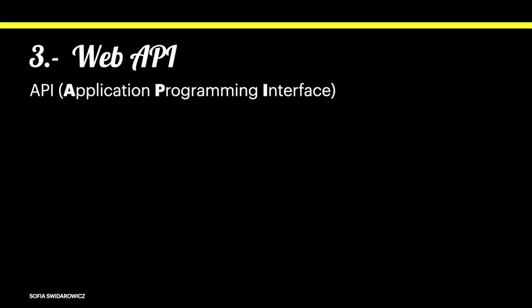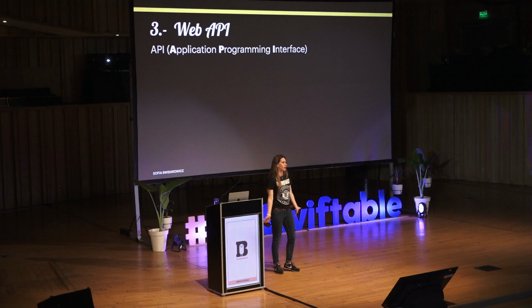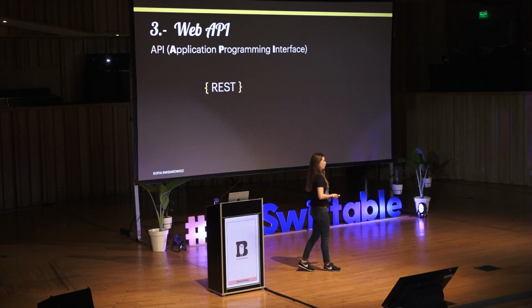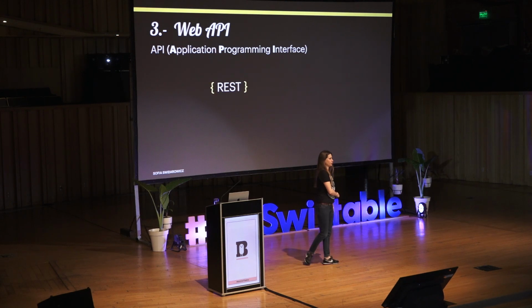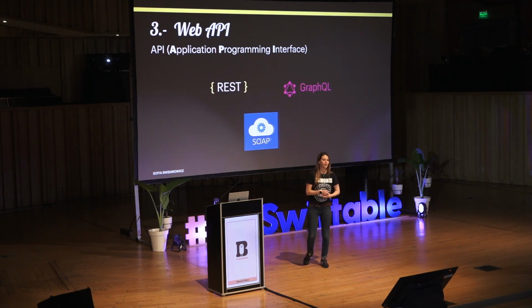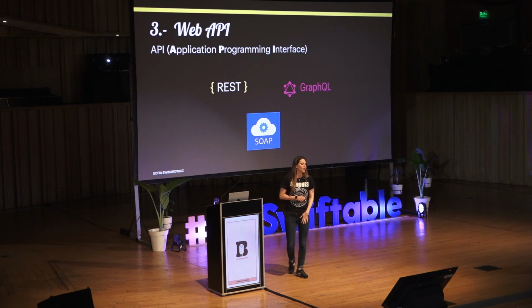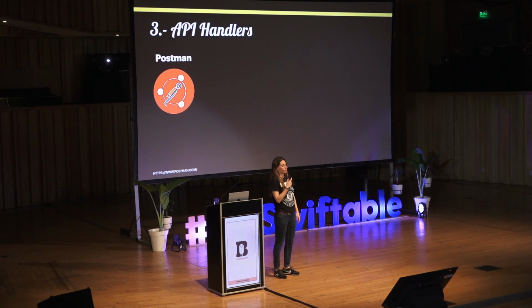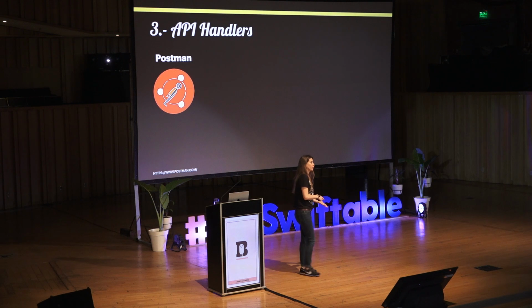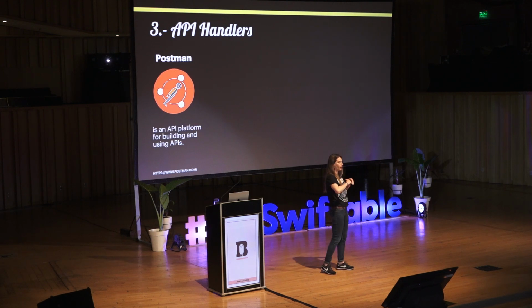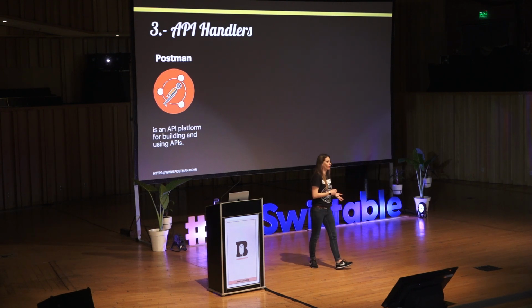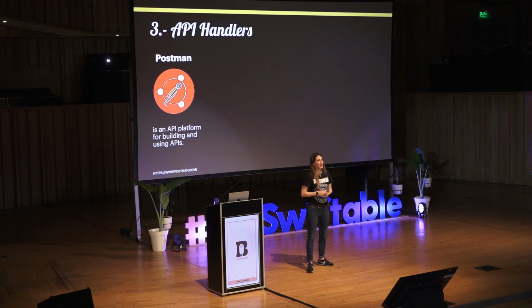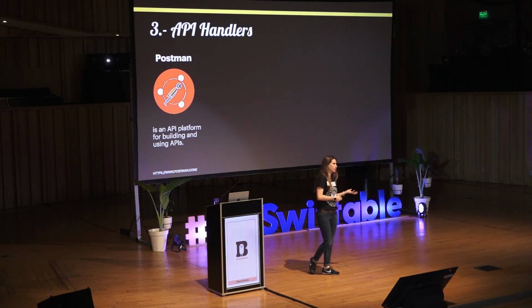The third piece, I don't know, everybody has worked over here with the backend. Usually, most applications use REST, GraphQL, or SOAP. And Postman will allow you to check and edit all the API calls, all the requests, and the information that you need to know previously to code any line inside your application.